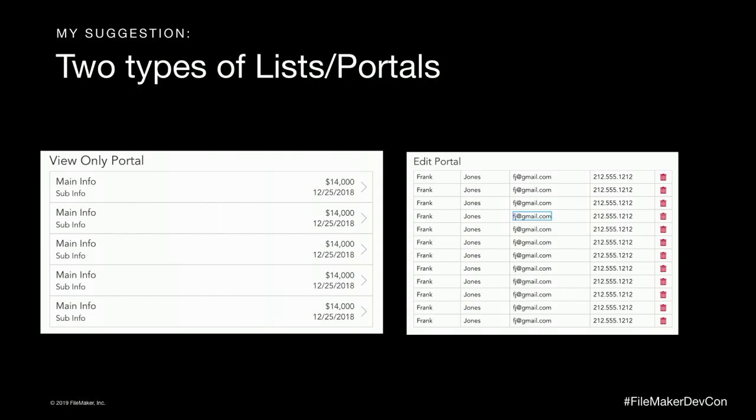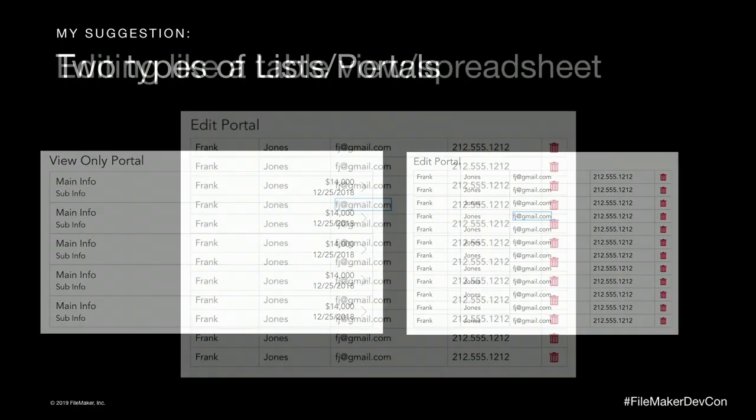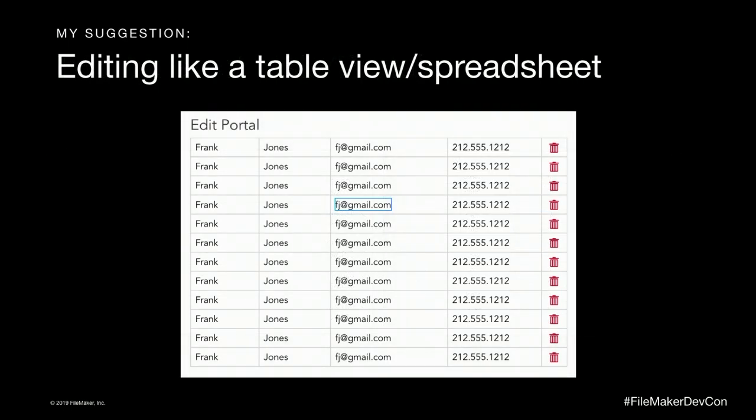So what I do is I like to say to myself, is this list or portal going to be viewable and basically a thing for me to navigate and find the record that I want? Or is it going to be an editable thing where I am editing that thing? And make that decision. Which one is it? It depends, again, based on the use case. What is the person doing at this point in time and what makes the most sense for them? All right? So for the edit one, I have a tendency to make it, again, the lines are a little bit grayed out there, but I tend to make it look like a spreadsheet or a table view in FileMaker. Because you know what? When someone sees that and sees those kind of boxes, you know what they think?